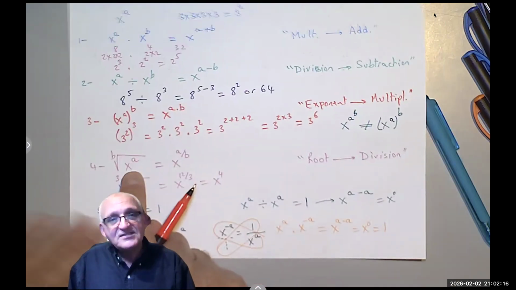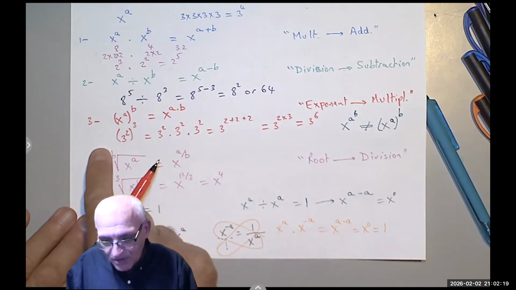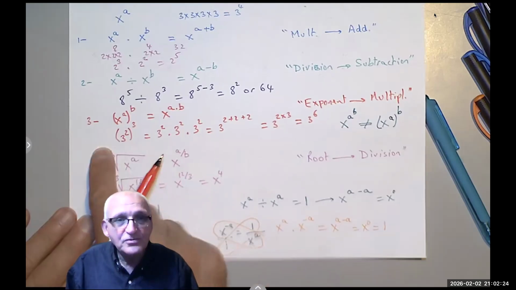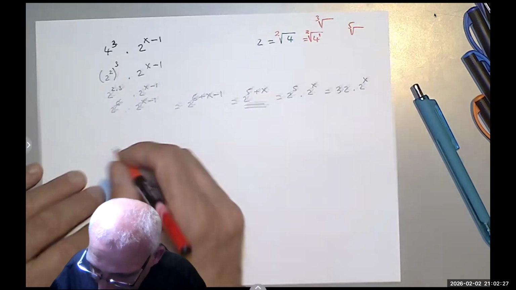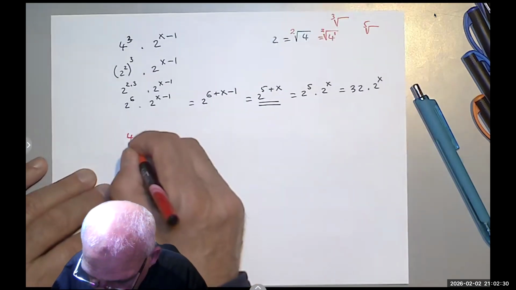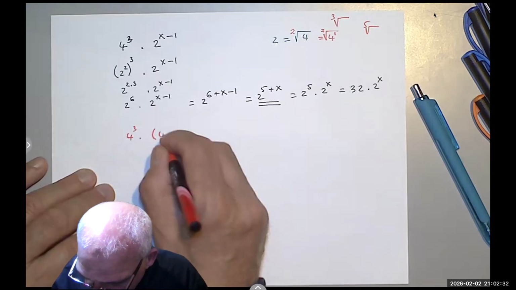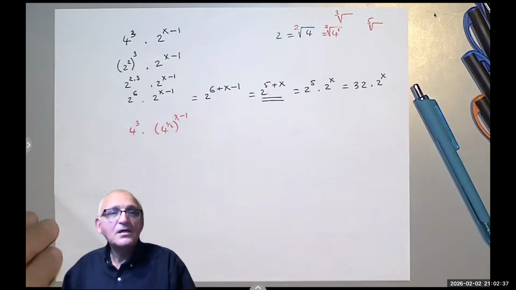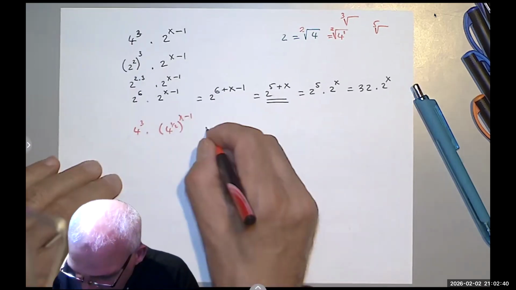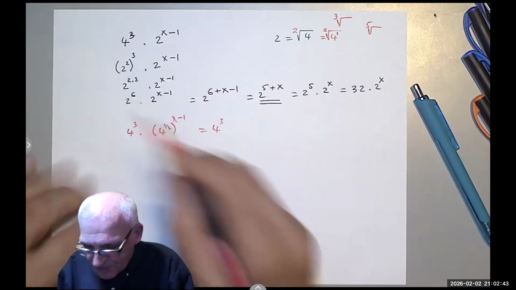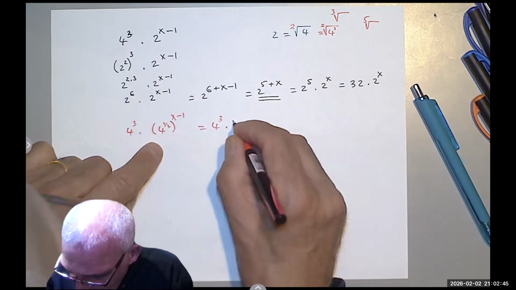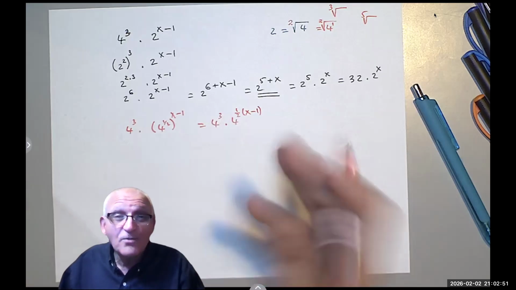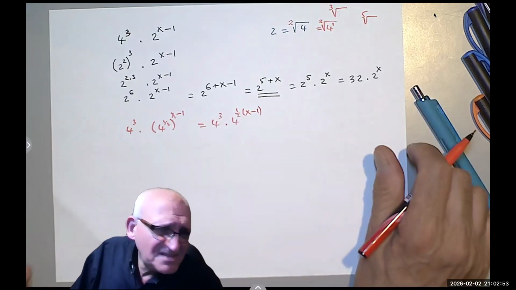Why did I say that? Because I want you to look at this. The second root of x to the first power. So it's x to the 1 over 2. The square root can be written as 4 to the 1/2 to the x minus 1. And like I did here, I'm going to say this is 4 cubed, which is 64, by the way, times 4 to the 1/2 times x minus 1. I'm just making it more complicated. Looks more complicated, but in reality, it's not.